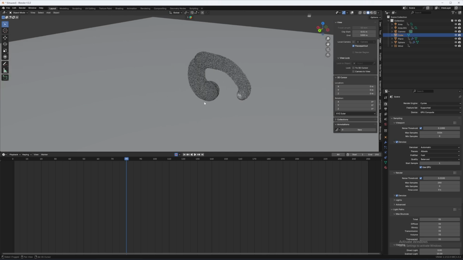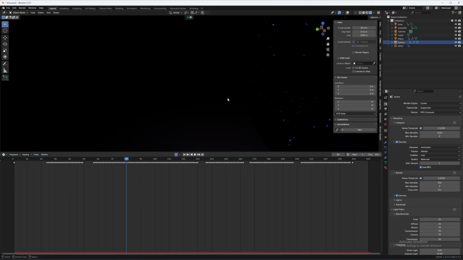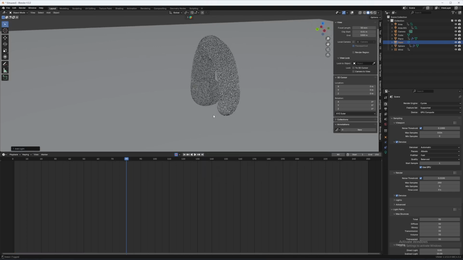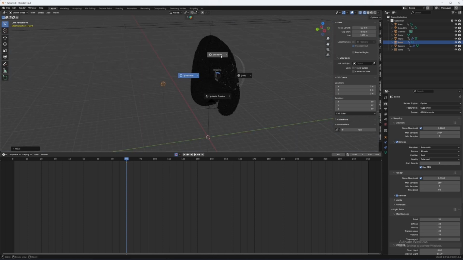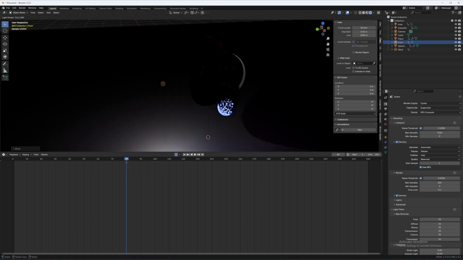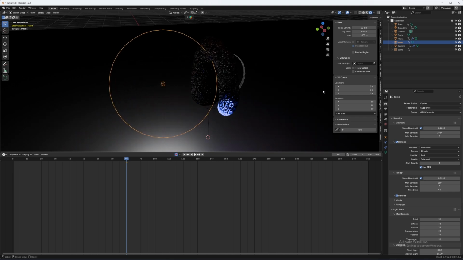So let's see here. Let's add another light in here. So let's take a point light, move it up on the Z, over on the Y, and we're just going to use this. Let's go to rendered view. We're going to right click, go light power, increase light power, and go light radius, increase light radius, and that's going to give us this right there.